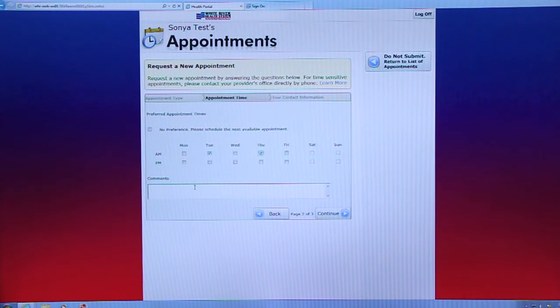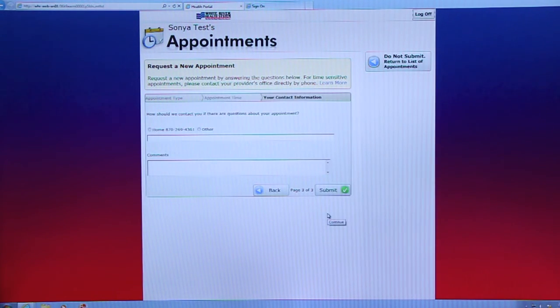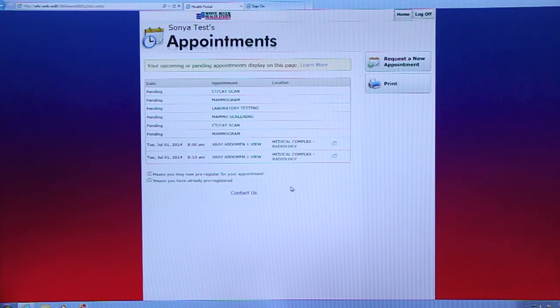Tuesday, Thursday in the morning, and any comments that you would like, and our staff at the hospital will do their best to accommodate your request and then return that information to you. In your contact information, you can give preferences of how you'd like us to contact you so that we can work with you and make this as accommodating as possible. Whenever a request is made for an appointment and it's confirmed, you'll actually see that appointment confirmation on this list, as well as the home screen summary when we first entered the portal as well.